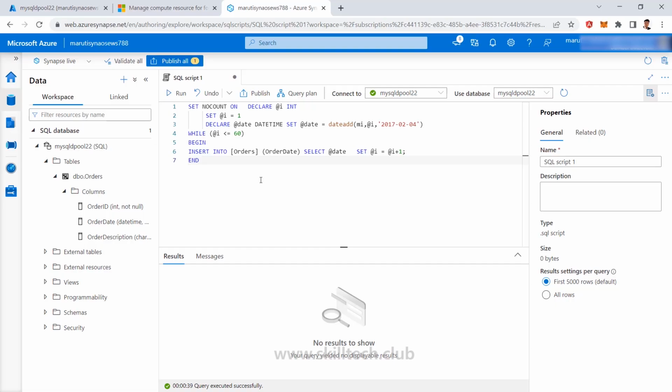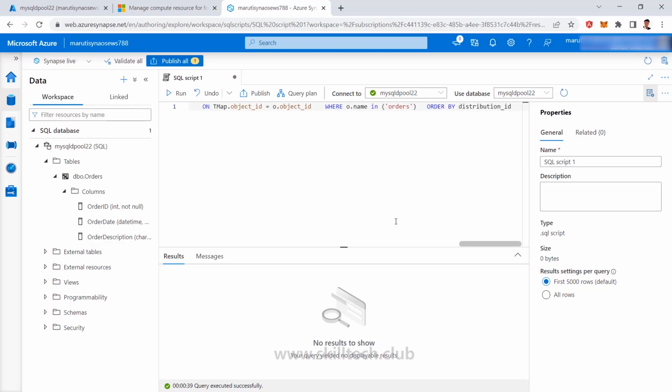But I do not want to get those records because the data of the record is not important for me. What is more important for me is what kind of distribution they have used when they have inserted this data. And that is something which I want to know from my another query, which I'm going to share with you right now. This query is actually selecting some particular rows and some columns from this particular section.